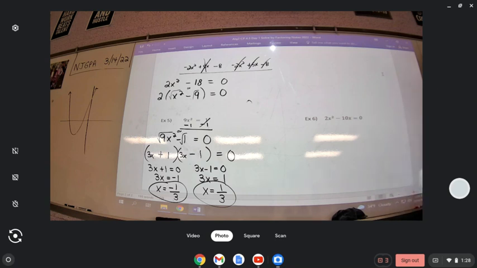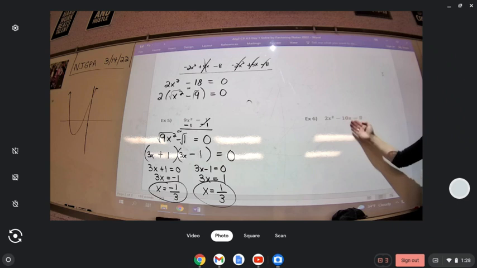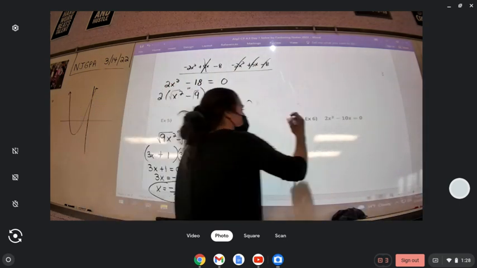If you look at this one, right, it's a degree 2, it's a quadratic equation. It's already set equal to 0, so that's done for us. Do we like the order that it's written in? AX squared, BX, there's no C, that's fine. That's the order they should be written in. Who do you always look for first when you go to factor this? Who is your greatest common factor? A 2x. Take it out.